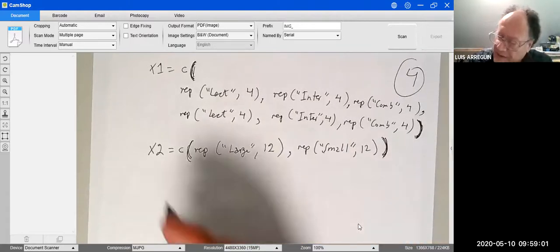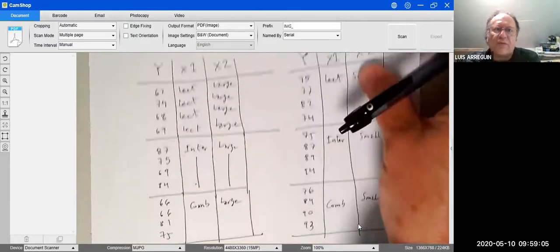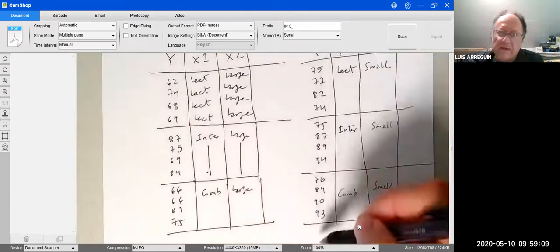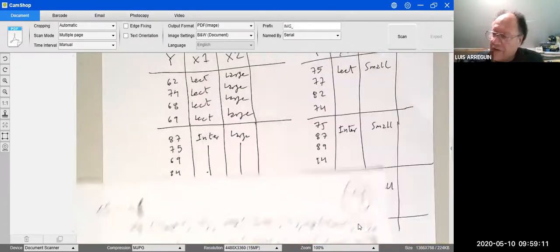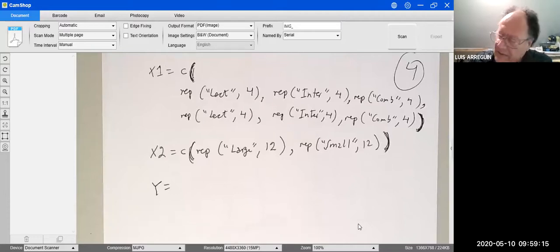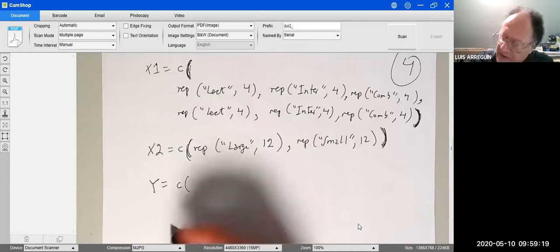Then I'm going to enter the responses. So the responses is the first column. The responses is just the numerical values. So I'm going to enter all these values by following the same order. So order matters, so be careful that you enter the values. So what I do is I'm going to write the lowercase c, and I'm going to start in the next row to match the table.